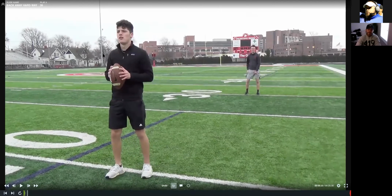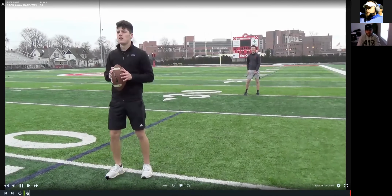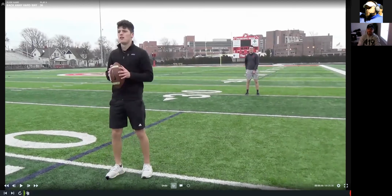So now he's got to flip over that same side shoulder, that right shoulder, to throw the football. And we don't want both feet to ever leave the ground. So he should not be hopping up in the air. It should be, again, boom, boom, 1, 2. That makes sense? Boom, boom, 1, 2. So really the key words that I'm using to him are pop, pop. I'm saying ball, pop, pop, and then he's throwing the football.